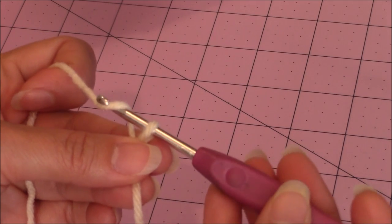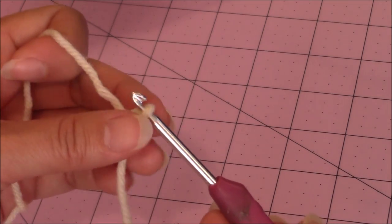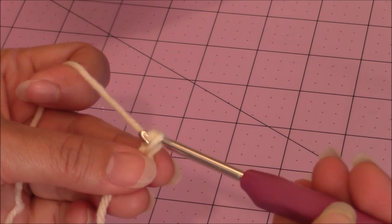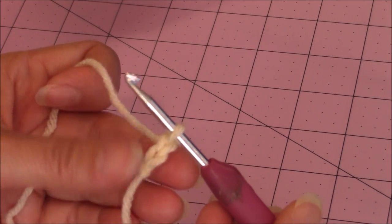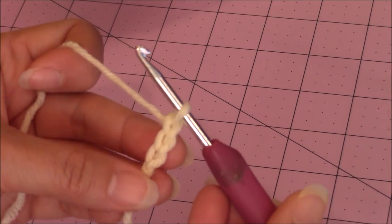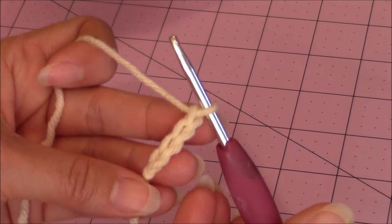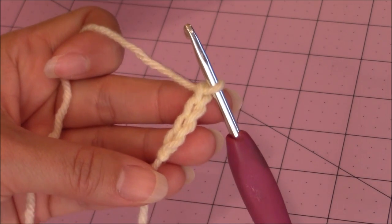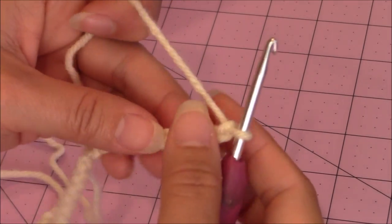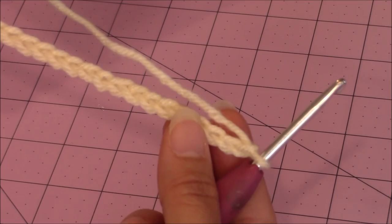So you just yarn over, turn the hook upside down, and go through the loop for one, two, three, four. Go ahead, finish a chain of 30, and then this is what your crochet work should look like so far after completing a chain of 30.